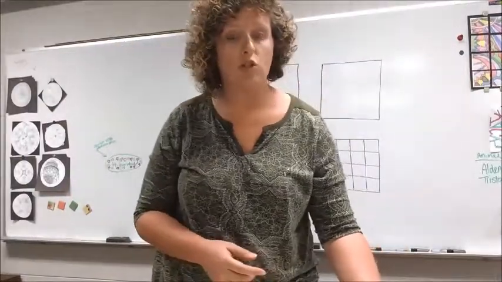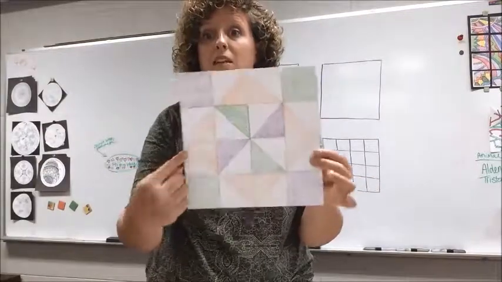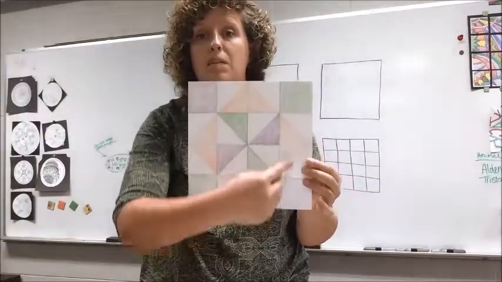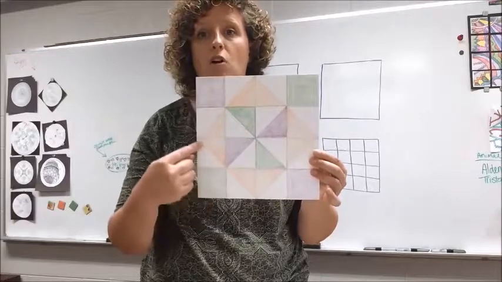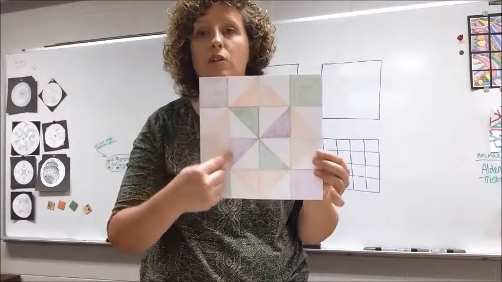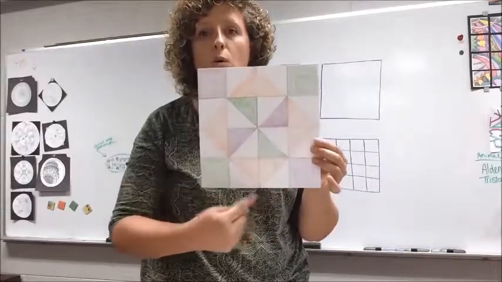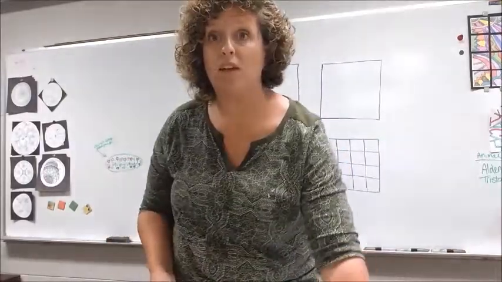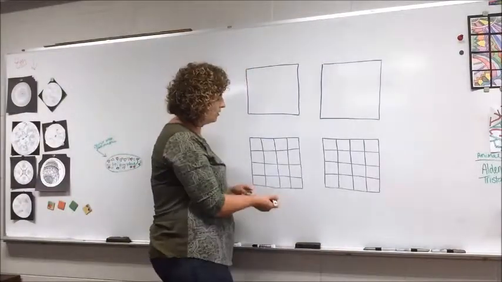So the first one I'm going to show you is a diamond, and it can look something a little bit like this. You see the big diamond here in the middle, and then it's also, the way I colored it, creates triangles. So it created 4 triangles or one big diamond. And the way that you do that is over here on the grid.